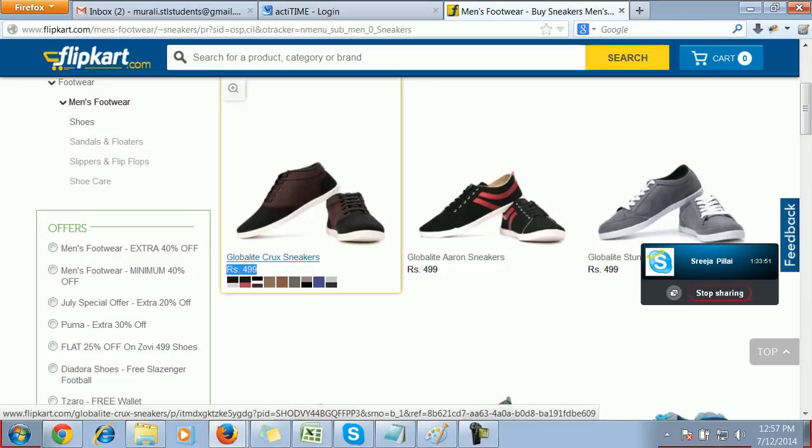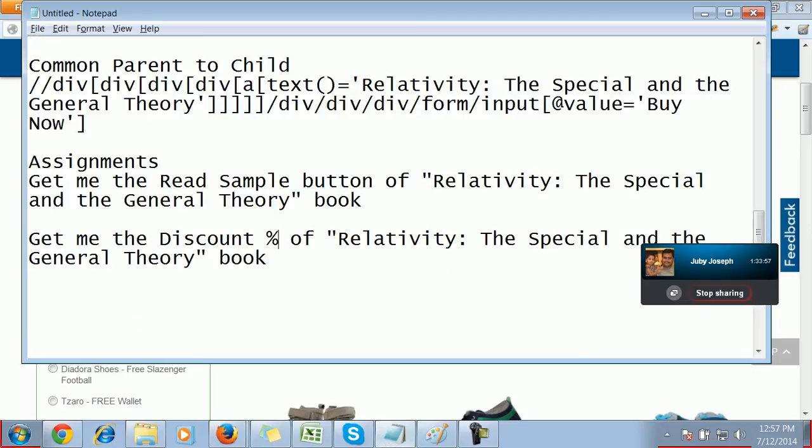What is the price of this one? Price for the sneakers shoe. You can take any shoe. I want the price for it. That's the thing.